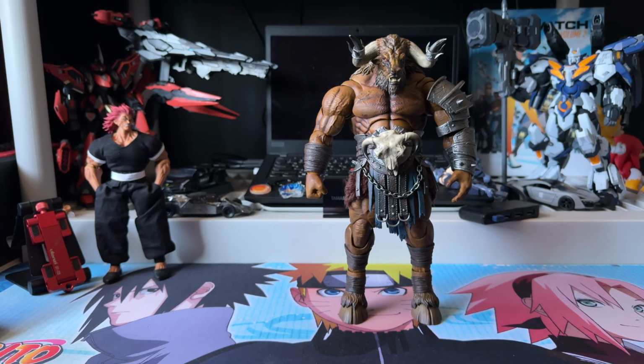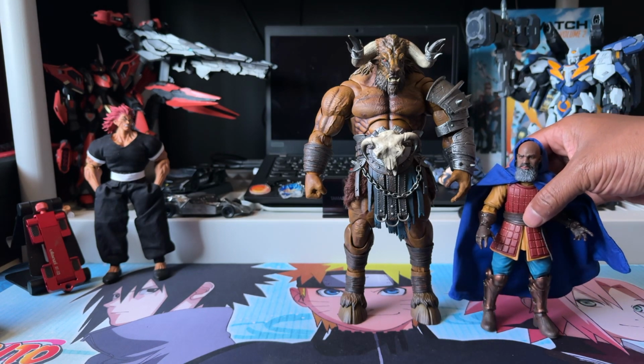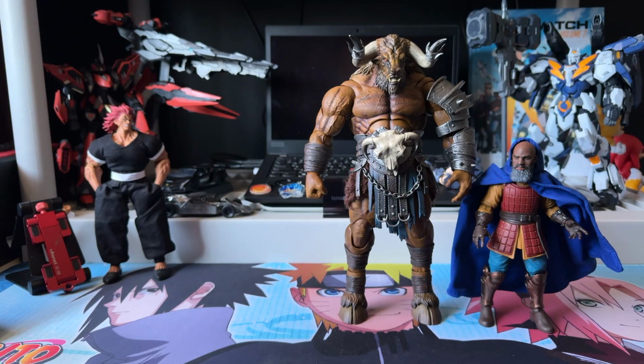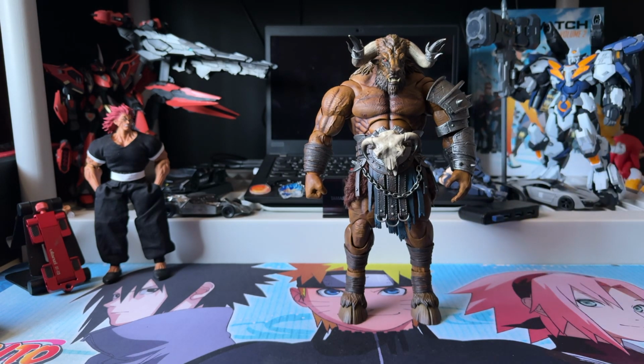Let's get him next to a Mythic Legion, which Mythic Legions, that's the world that looks like he would really fit in the most. So next to the Mythic Legion, of course, he's towering over him. He's a Minotaur or whatever the hell he's supposed to be. So that looks cool. And let's see. Who else do I have here?